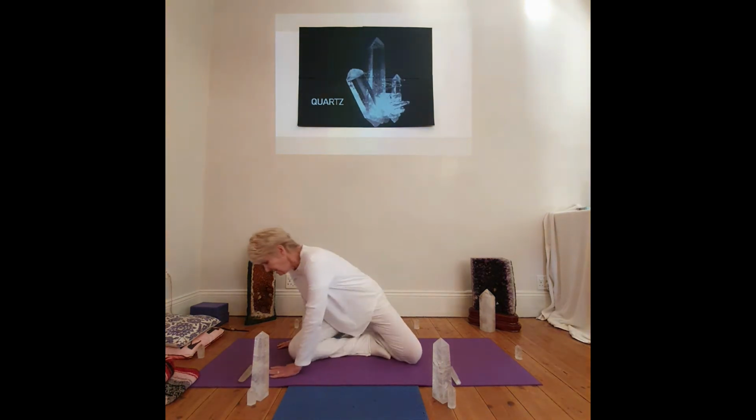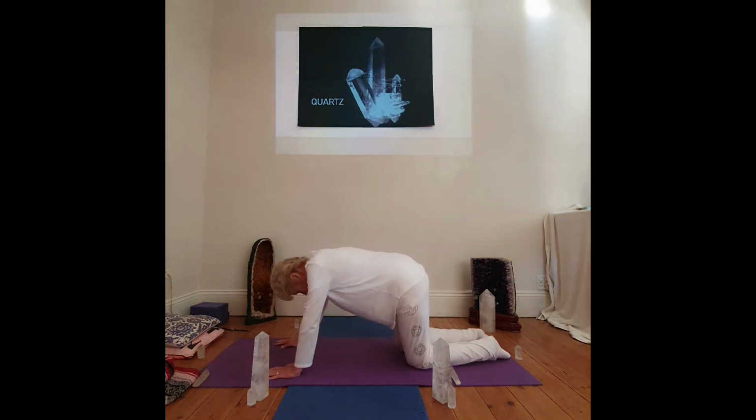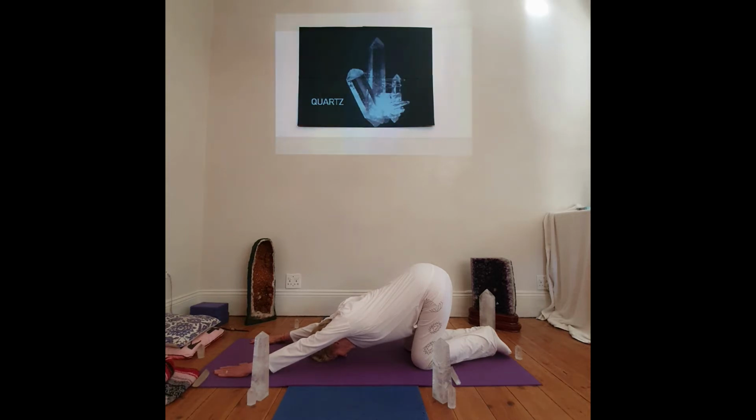Coming through onto our hands and knees straight away. If the crystals distort my image, beautiful, that's just what we want. Bring the palms forward and drop your forehead onto the floor. Really stretch now in this pose and feel this wonderful extension, and feel the crown of your head and the forehead dropping into the earth. Feel your heart open and feel yourself connecting with the mineral kingdom, the kingdom of quartz and the minerals, all the crystals, but in particular today the quartz mineral crystals. And just feel yourself letting go into this position, Anahata Asana, heart chakra asana, resonating with this crystal, resonating with Mother Earth.